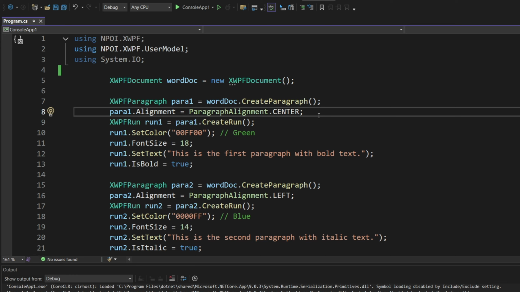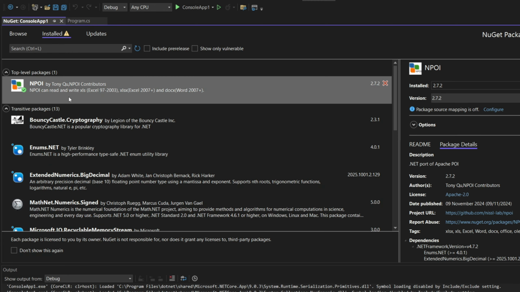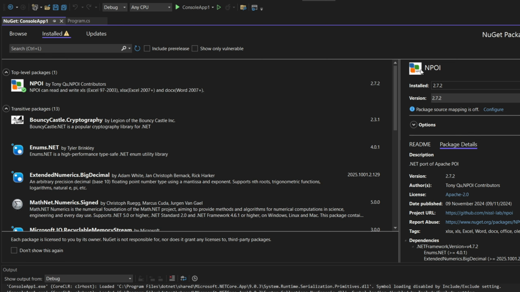In this case, we of course have a document. Now, to have that document, we need to go to the NuGet packages and install something, and that something is NPOI.